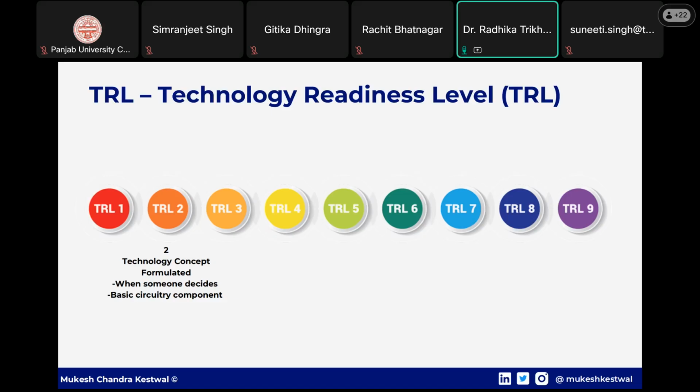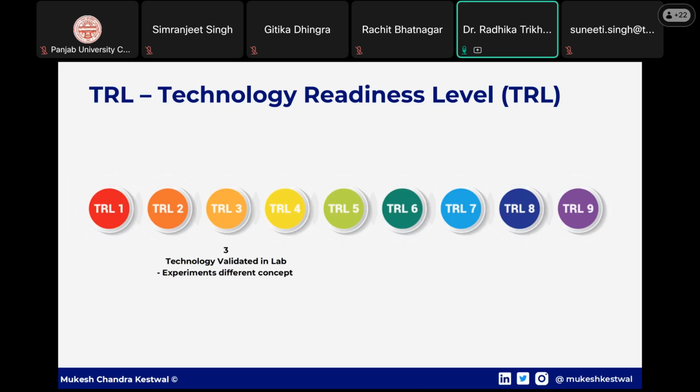This is not just an idea. I have moved out of that idea. I have jotted the points. I know what the process is, how it is going to work. That confidence level will come when you are at TRL2 level, when you decide what all things you are going to do. आप सारे components भी इकट्ठे कर लोगे उस time पे. जैसे मैंने शुरू करना है स्मार्ट एग्रीकल्चर के ऊपर, मैं सेंसर्स ले आऊंगी, मैं सैंपल ले आऊंगी, and I will start correlating everything and start making a concept out of it. That is your TRL level 2.